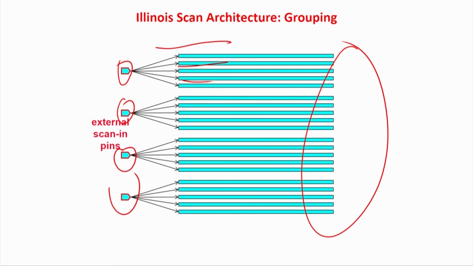So the number of pins is not, say there are 100 scan chains here, the number of pins will not be 100 and also it will not be 1. 1 is one extreme and 100 is another extreme. We will have something like 10 or 12 in between, so that these scan chains are grouped, and in each group you can put the same data and no faults will remain untested.